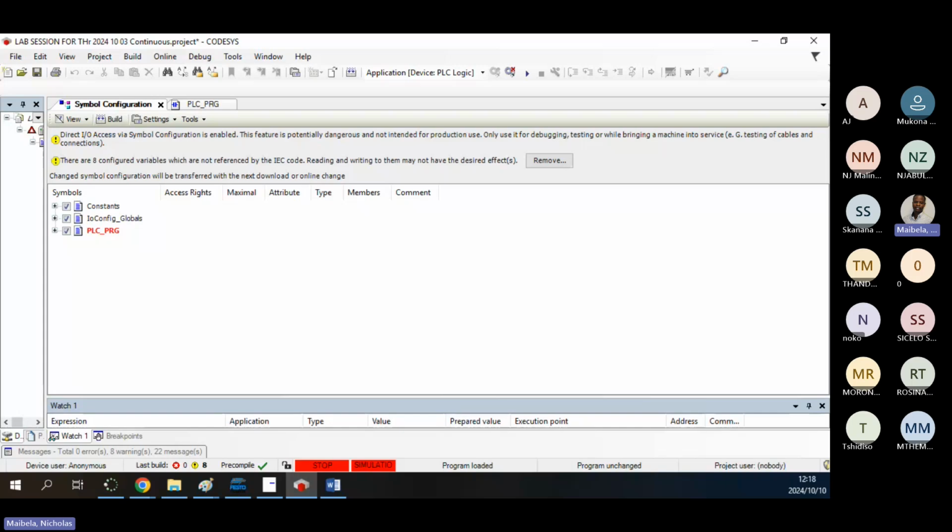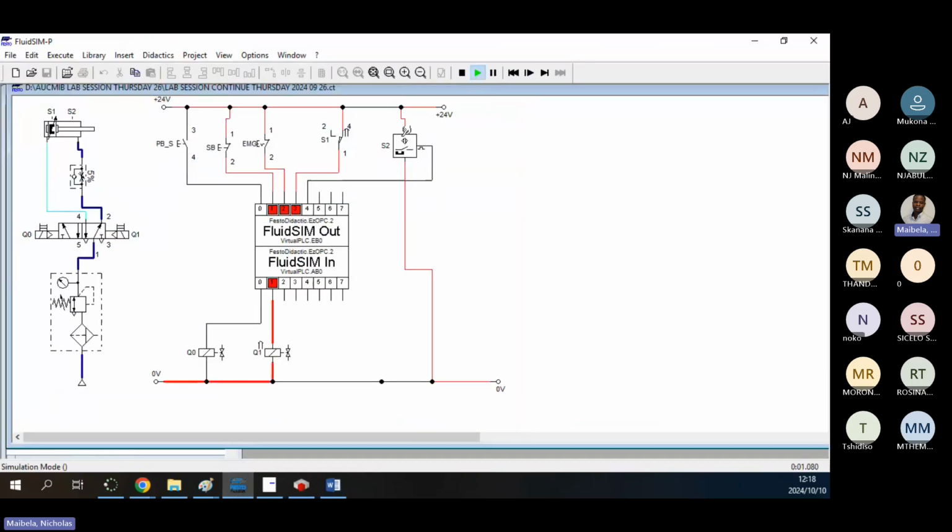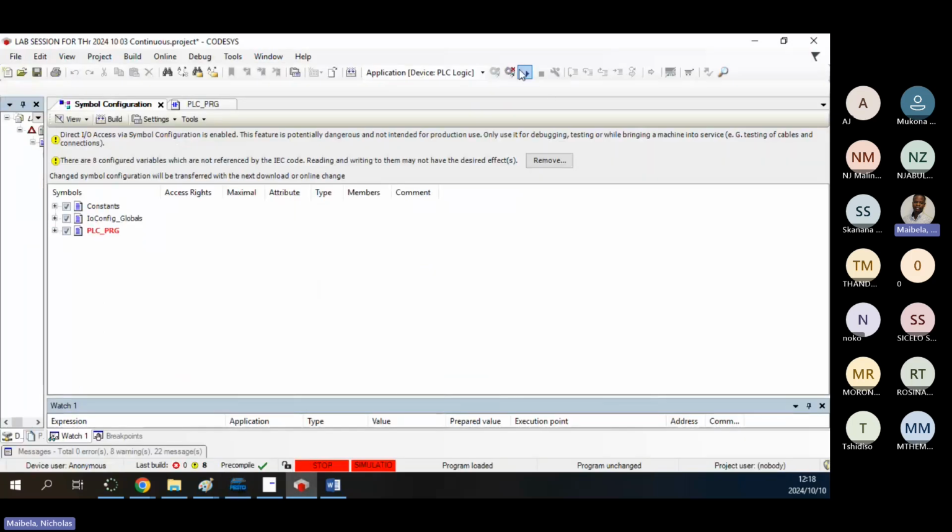The difference with a stop button, let me just demonstrate it here. I'm going to demonstrate the normal stop button and the emergency stop button. I'm going to press play.